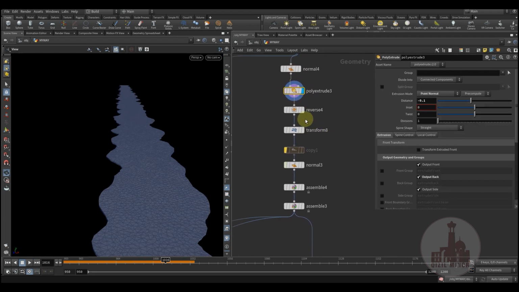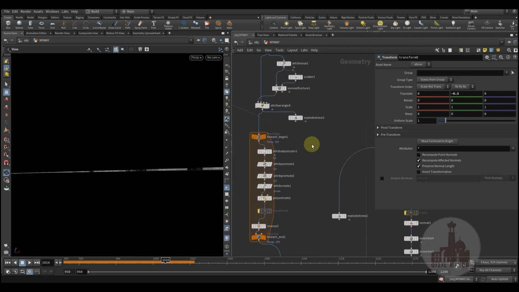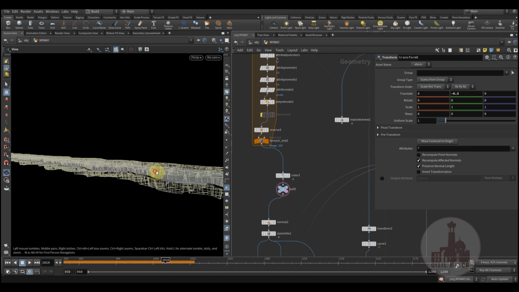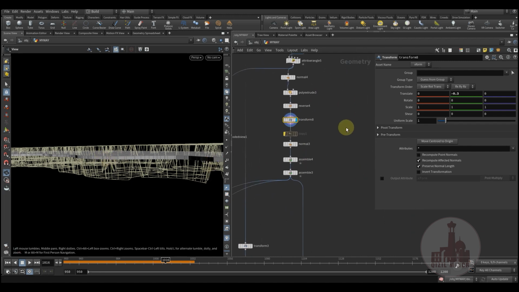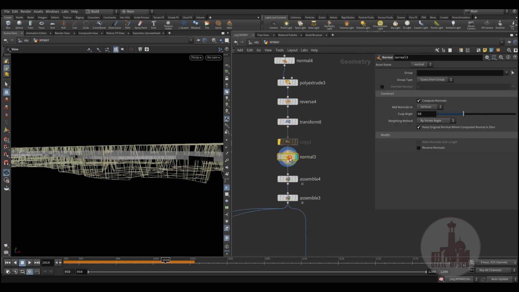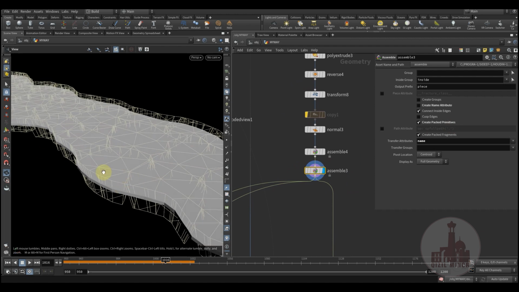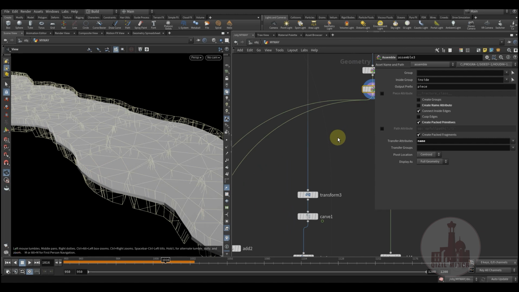Here I'm adding some extrusions, and I place it actually under the bigger chunks, if I'm not mistaken. So you see, adding normals, assembling, giving a name attribute, and then packing it into pack primitives.